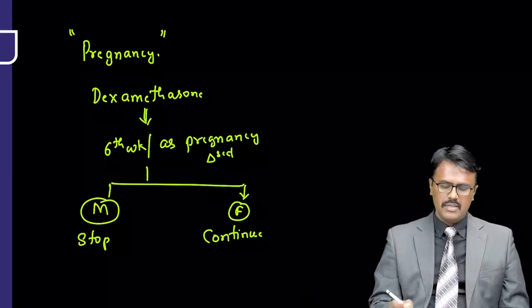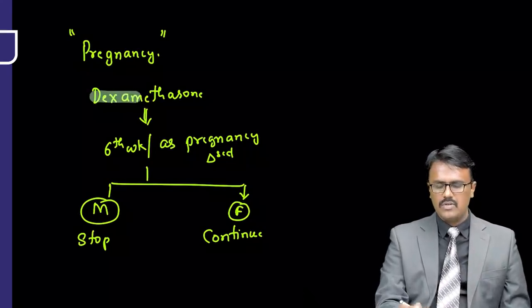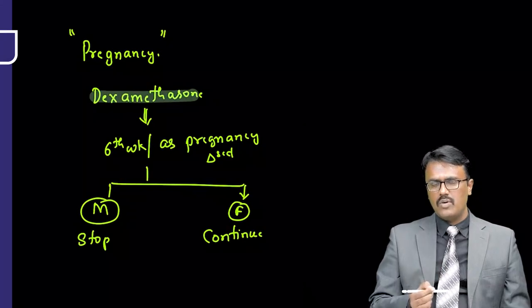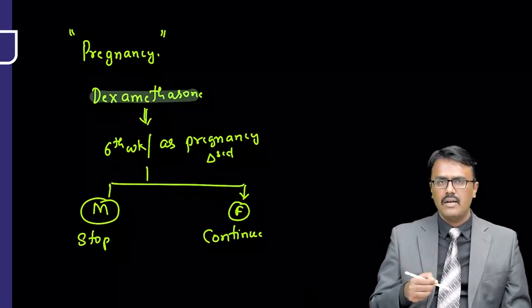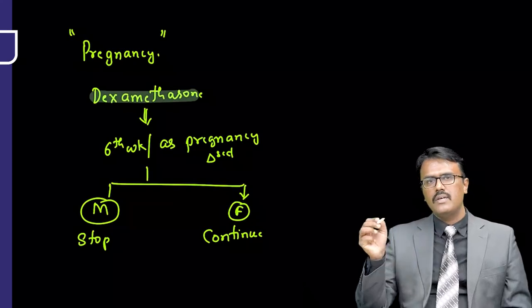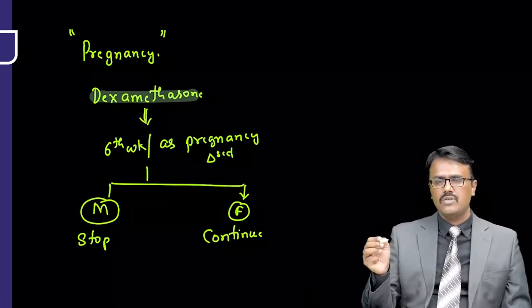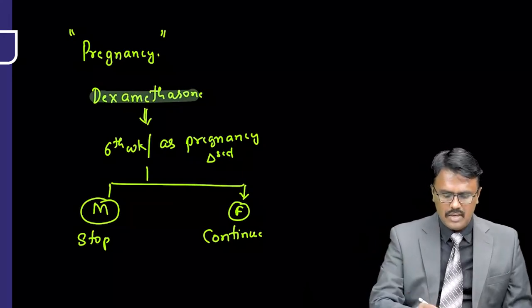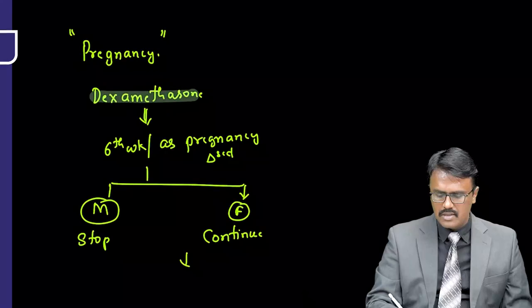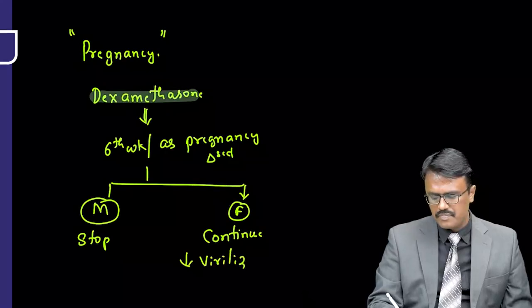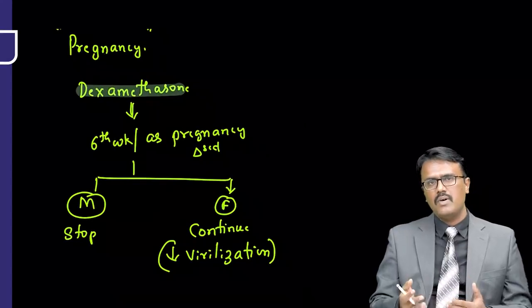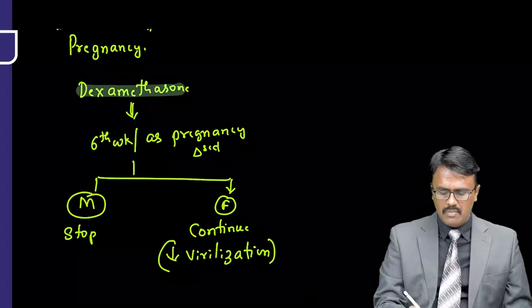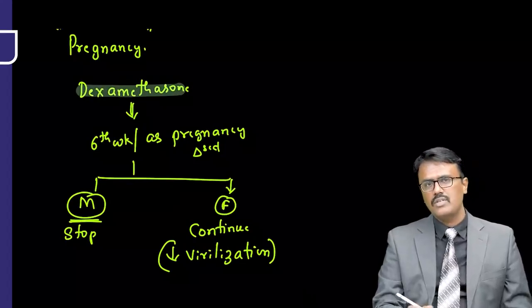You may ask a question, sir, what is the use of giving dexamethasone? When we are giving dexamethasone, we are providing steroids. That means congenital adrenal hyperplasia will not occur, and the cholesterol will not be diverted towards the synthesis of androgens. So the virilization will not happen. So there is decrease in virilization of the female fetus. That's the reason why we have to continue giving dexamethasone till the birth. Once the baby is born, again you have to give hydrocortisone. But in a male, there is no problem of virilization, you can stop it.